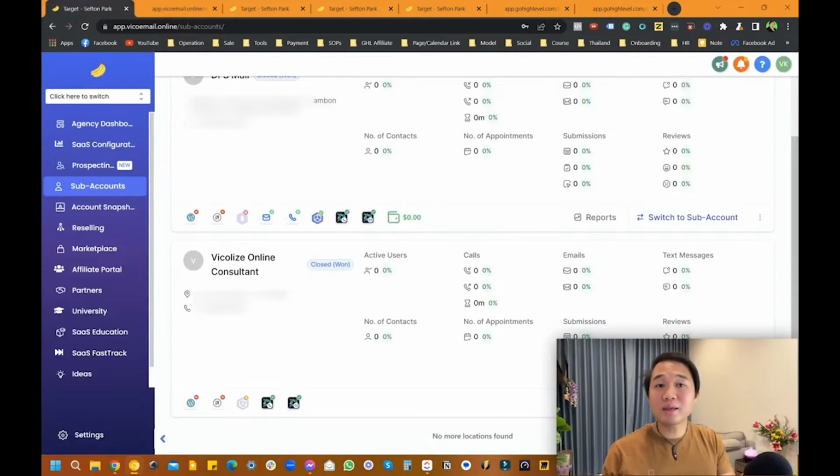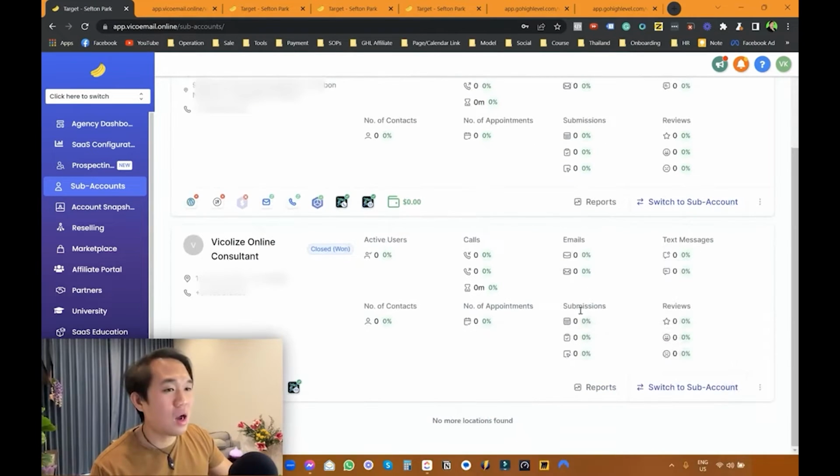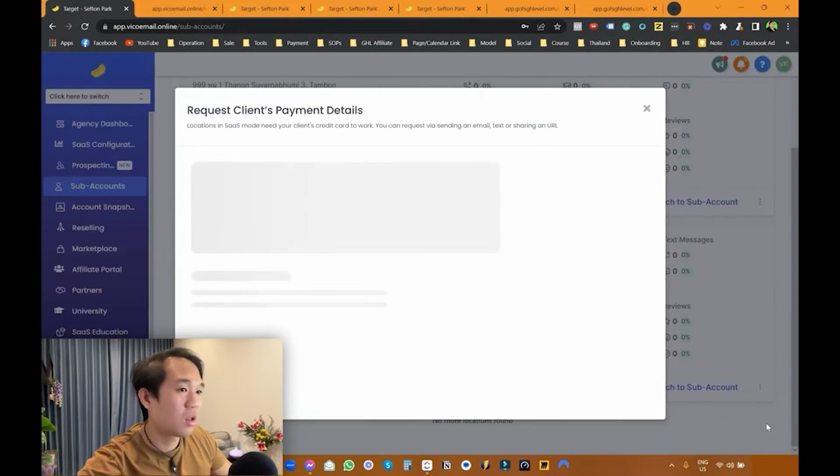So just quickly here, guys, the reason why you need to do this is for those people who are in the 97 or 297 who have all of their clients on GoHighLevel set up already but are not on SaaS mode. So you can go manually and turn each of them into a SaaS client. Under sub account here, you want to pick the right sub account, which is the client that you want to turn into a SaaS client. Click on the 3 dots, switch to SaaS.